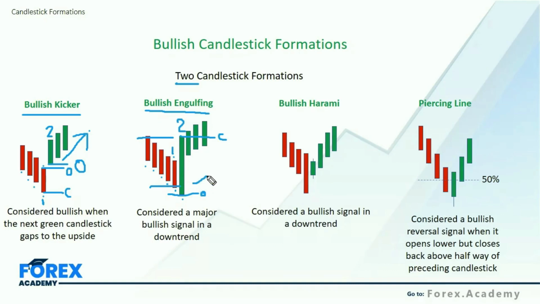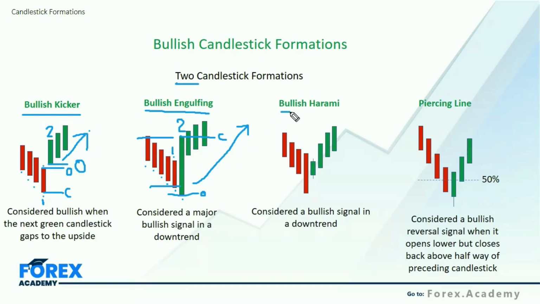And what this means is quite bullish. If we see a bullish engulfing, it's a two candlestick formation. So we need to engulf the previous candlestick, and if that occurs to multiple candlesticks, then that's even better, and it adds more credibility for the trader and certainly more confidence in that market. So it's considered a major bullish signal in a downtrend. If this market is moving lower, we get a bullish engulfing, and we can often see some really nice explosive price action to the upside, and I'll show you some practical examples of this very shortly.